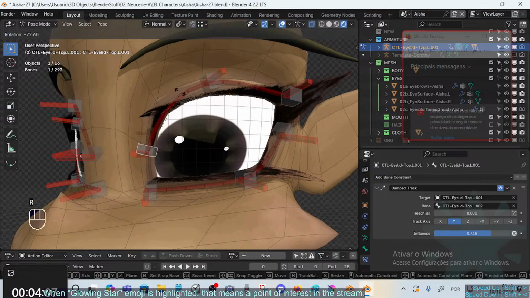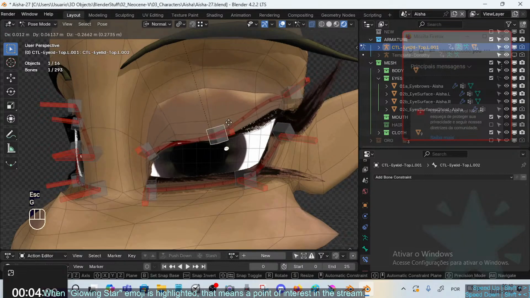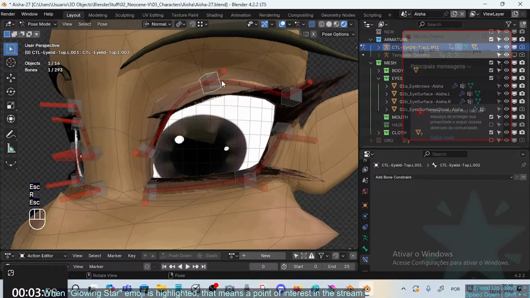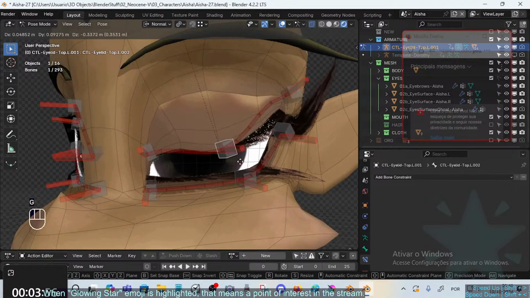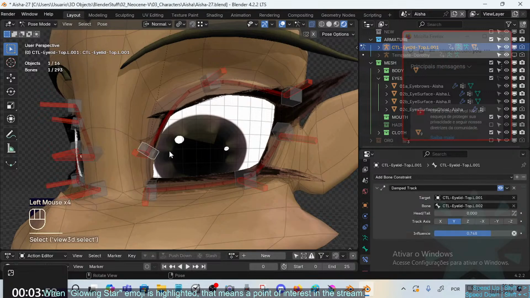Because when I rotate it, the other bone doesn't move. Actually if I rotate, nothing happens, but if I move, you see both are doing this. So this causes massive problems.